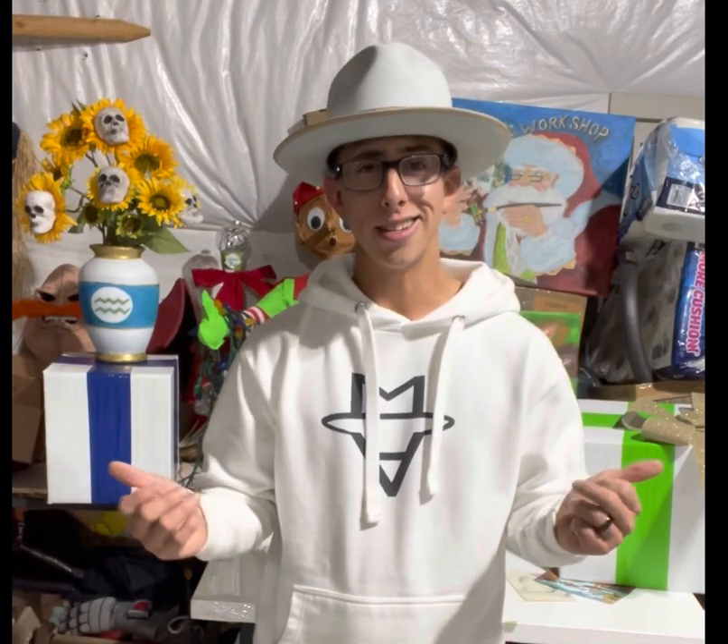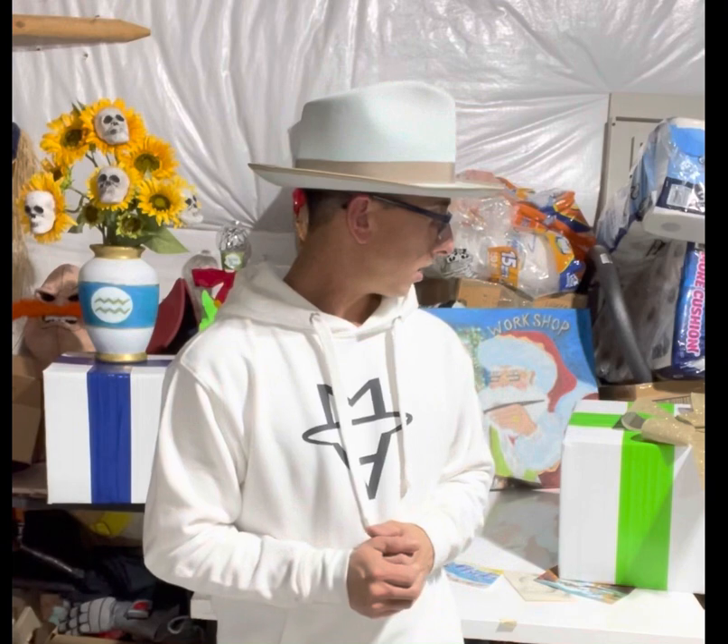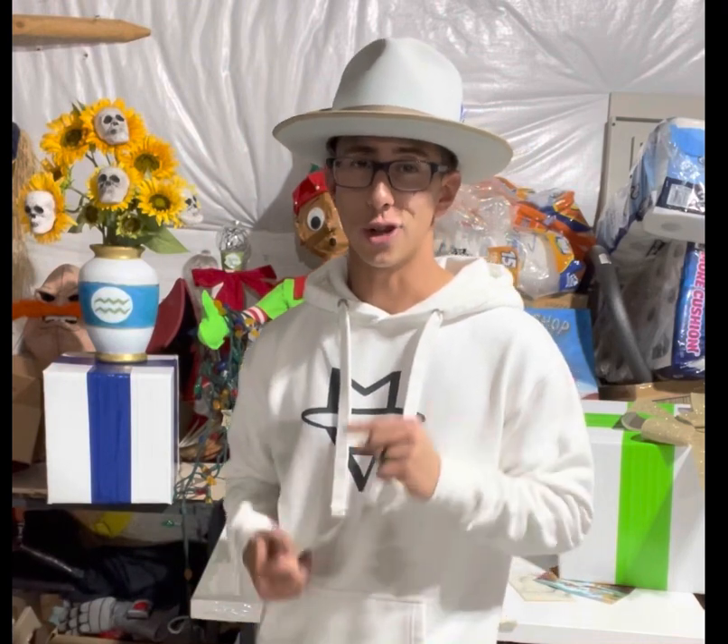What's up creative people, this is Michael Anthony. This is my new art studio coming soon — it's a little messy right now, but in time it will look really nice. Today I'm going to show you how to make a holiday yard prop: a present box. I'll show you a step-by-step tutorial so you can follow along. Please enjoy and stay tuned.